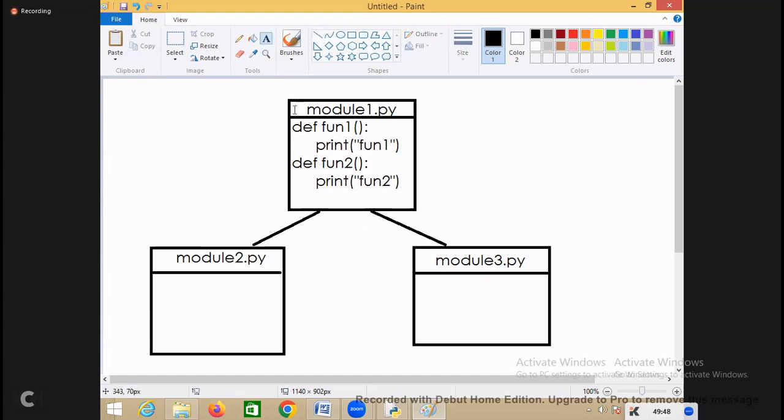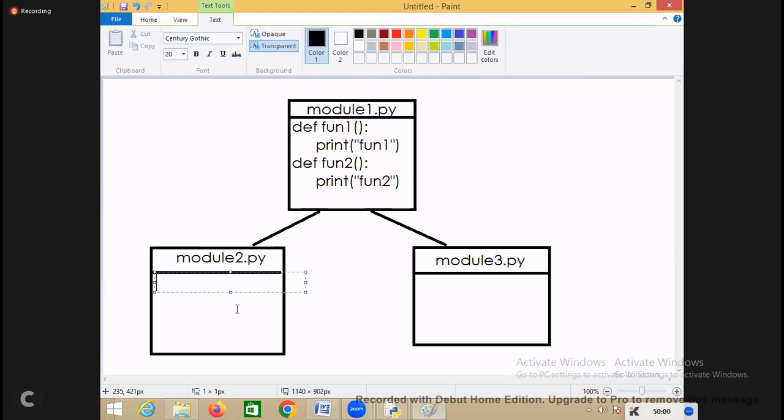How can I call function 1, function 2 of module 1 in module 2? By using one statement. What is that statement? Import.